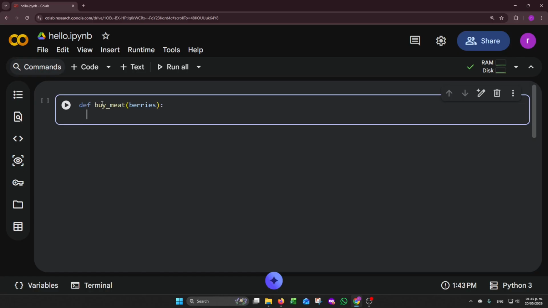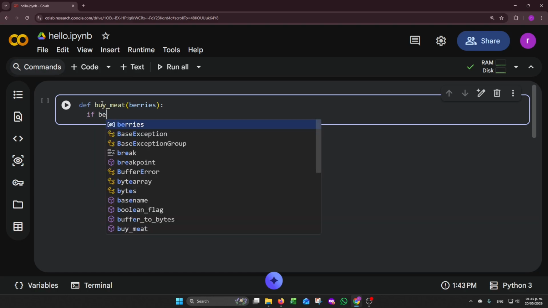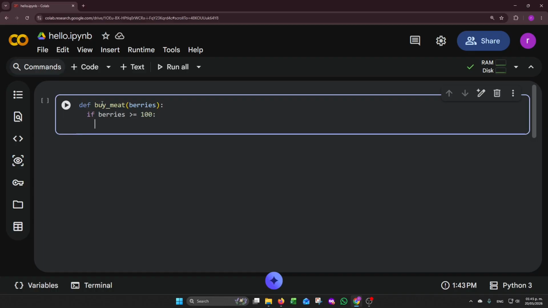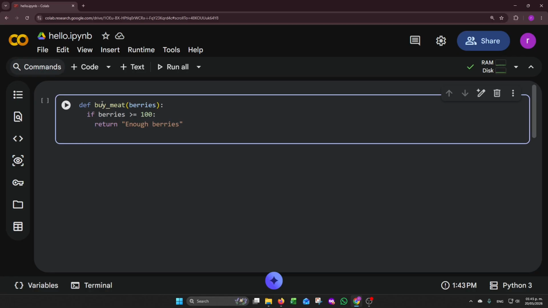Now, if berries is greater than or equal to 100, return.